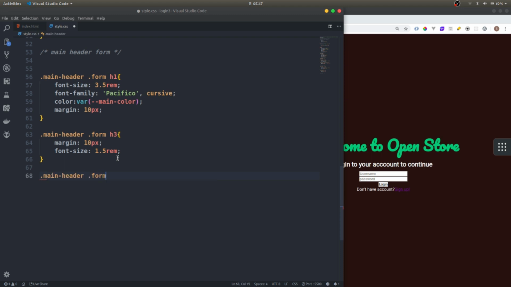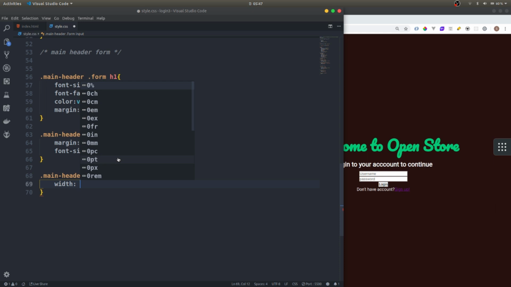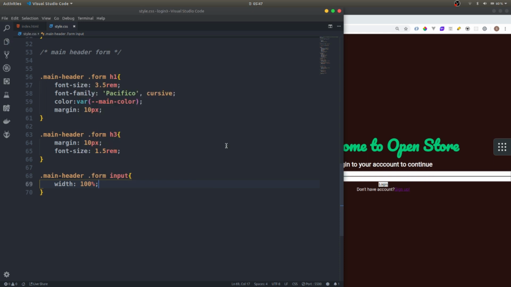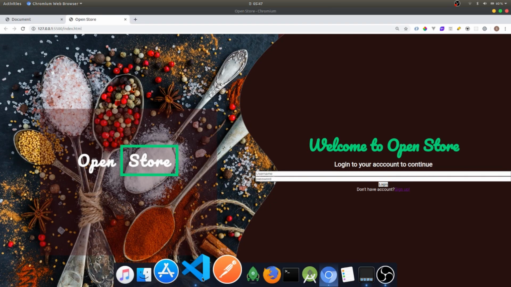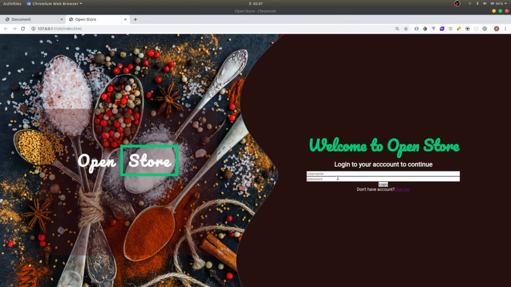Main header dot form inputs. Then I'm gonna do, let's say, the width to be 100 pixels. See how it goes. Okay, cool. And then try to change, I think, 60. Yeah. This one looks nice.